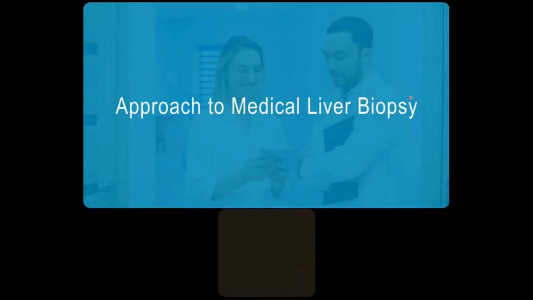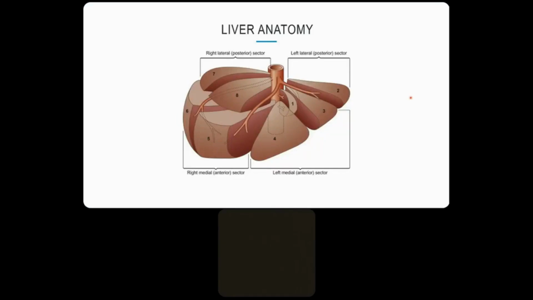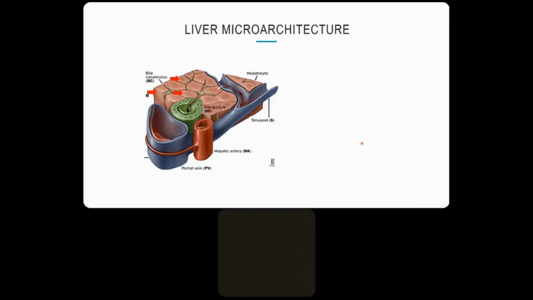Now, moving on to liver pathology, this slide illustrates the normal liver anatomy. As seen here, the liver is divided into distinct segments where each segment has its own vascular and biliary drainage. If you look closer at the liver microarchitecture at a microscopic level, the liver is primarily comprised of hepatocytes, as indicated by these red arrows, and portal tract structures, which contain the bile duct and the liver's dual blood supply, specifically a portal vein and a hepatic artery.